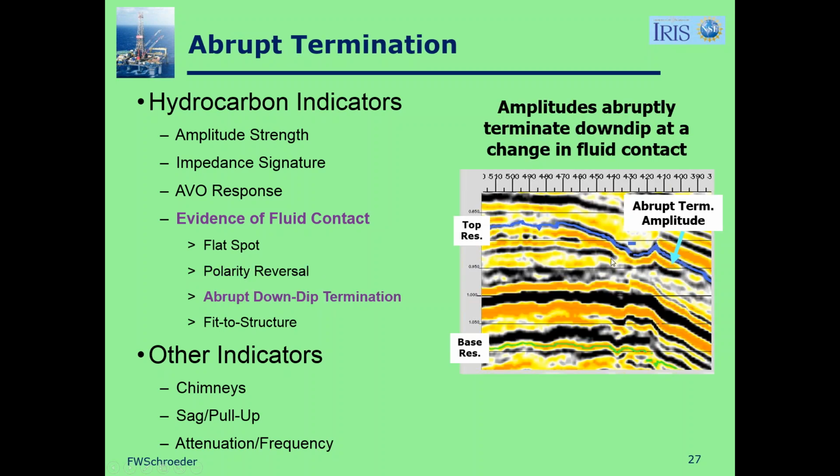The third type of fluid contact is an abrupt down dip termination. So again, here's an example. Blue is the top of the reservoir. Higher amplitudes up here, dimmer amplitudes here. And this really bright orange all of a sudden stops, and this black all of a sudden stops. And you can almost draw a line through here. There it is. That is a seismic indication, evidence that there may be a fluid contact. And this piece of seismic actually comes from the Barracouta field.